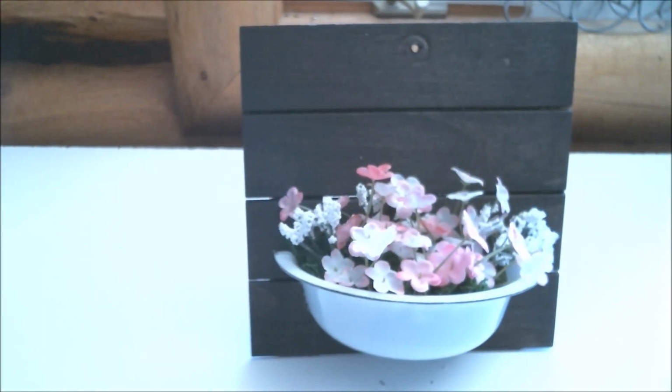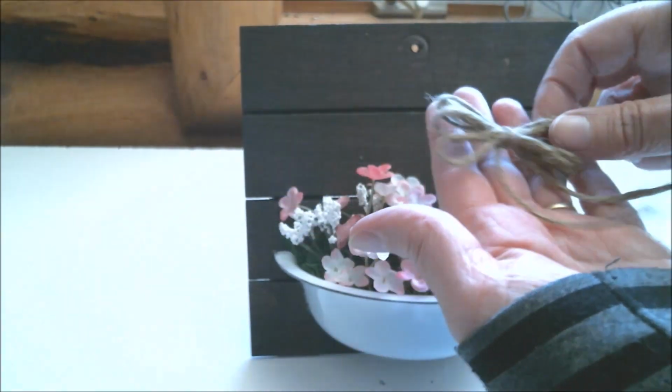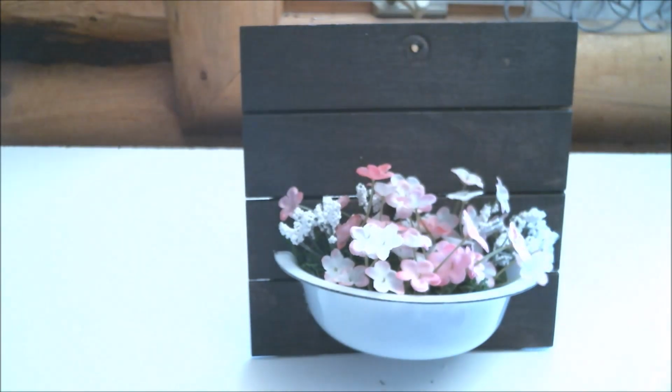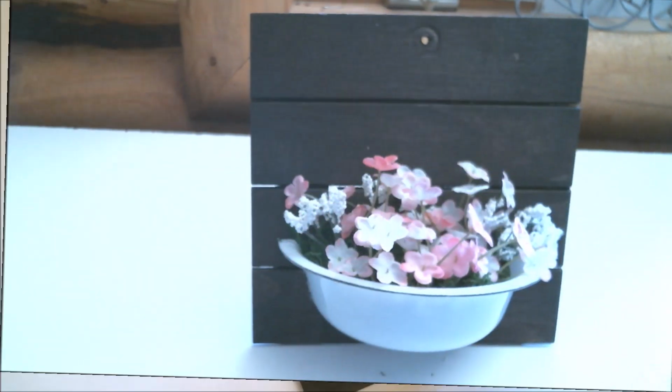I know nothing about floral arrangements at all, but I do love the way that this came out, and my favorite color is pink, so I've got a lot of pink and white in there, but I like it. And so what I've done next is I've created this little twine bow out of the same twine that I used on the back, and I'm going to be gluing that right up there over that hole. And I also made a little butterfly that's going to go up there too. So let's get started on that.